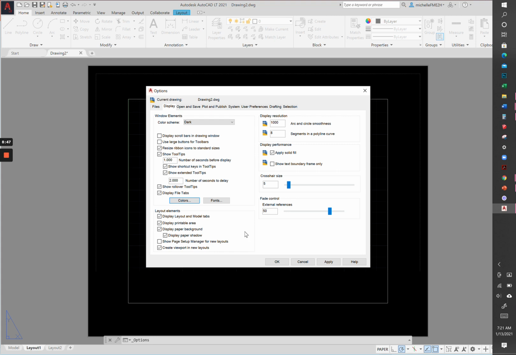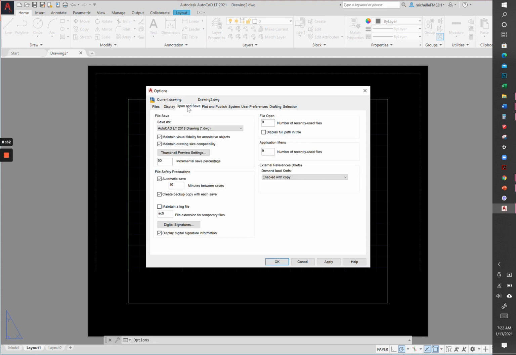So in here, the next thing would be open and save. And this defaults to saving it back down to AutoCAD LT 2018. Which again is fine for these purposes.